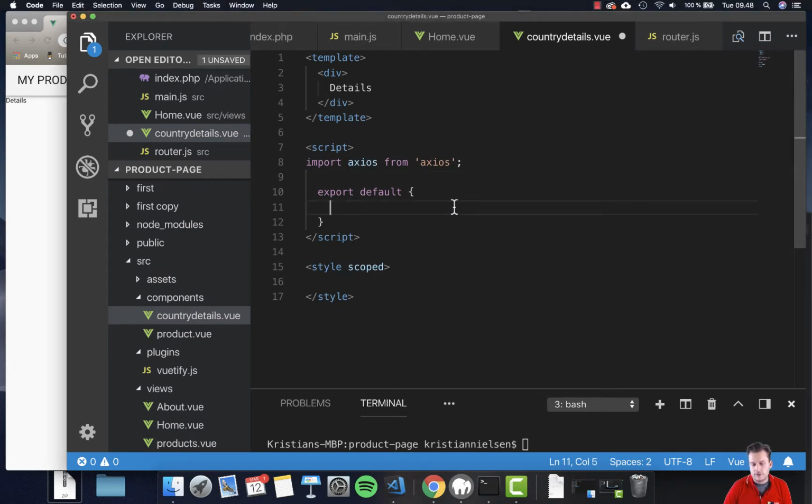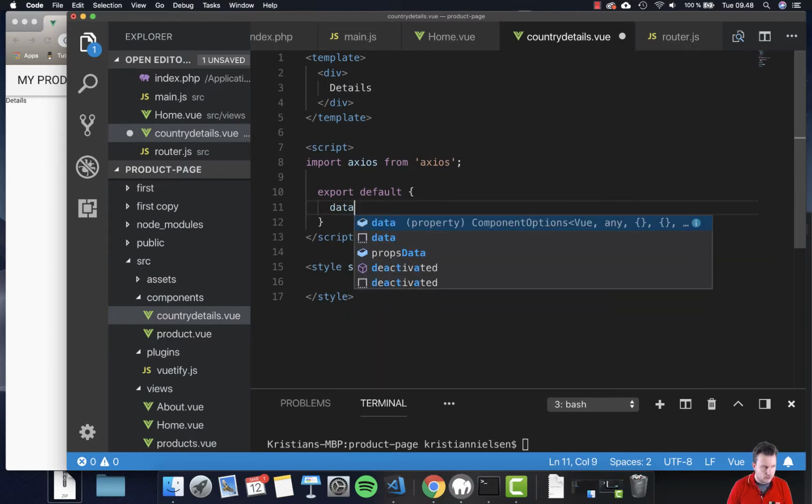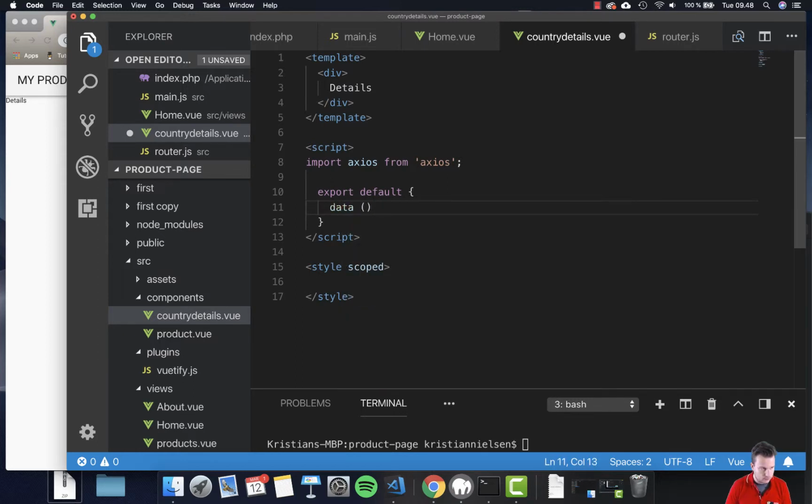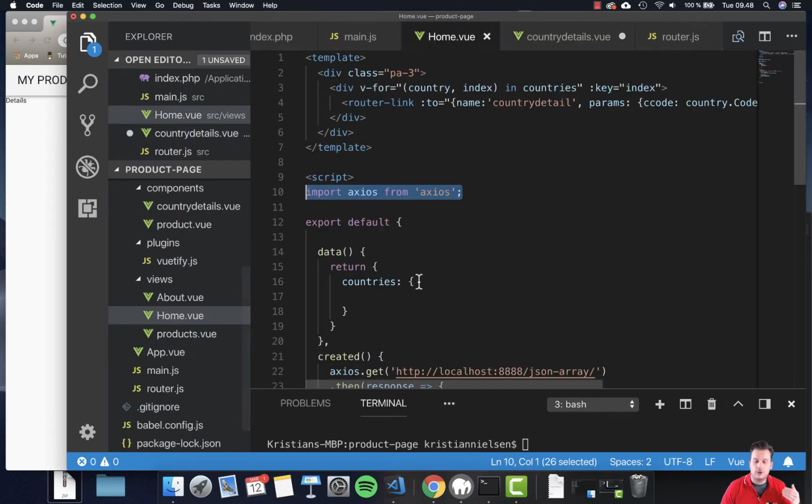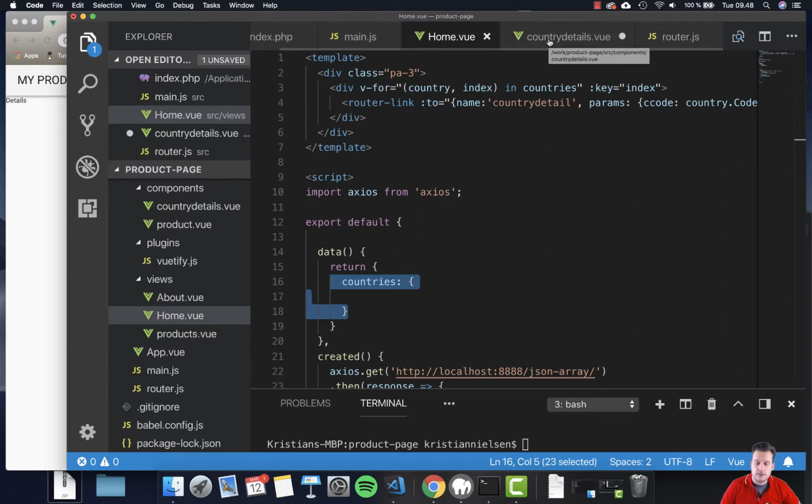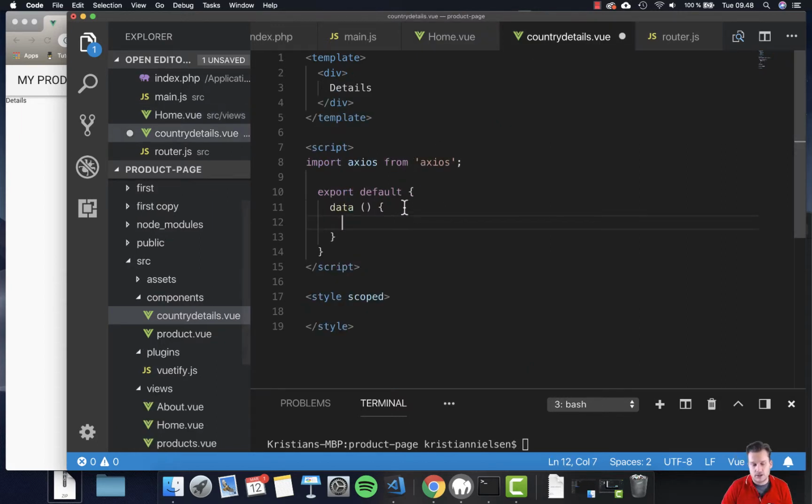We need to have set up our data in here, so if you don't have that, remember to do this as well. So a data object in here, where, similar to before at our home, we just grabbed all the information about all countries and then saved all the countries to this and presented them, right? But in this case, it's not countries anymore, it's just a country.